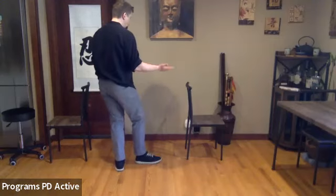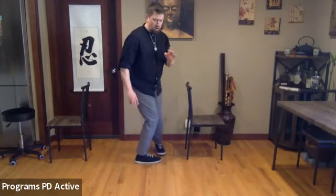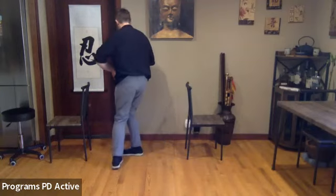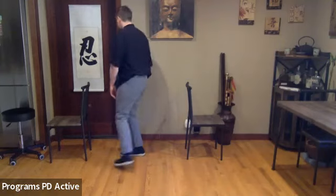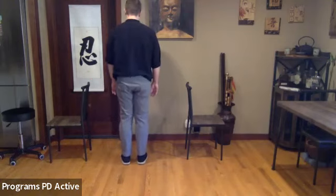So quad opening, both quad opening. Shifting, coming through neutral to both quad closing, pinched close. And then shift and both quad opening. And then shift and both quad closing. Both opening, shift, both closing. Opening, shift, close. And then back to neutral. And let's go the other way.